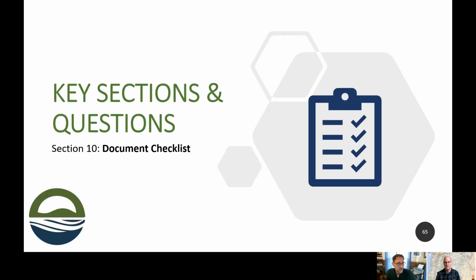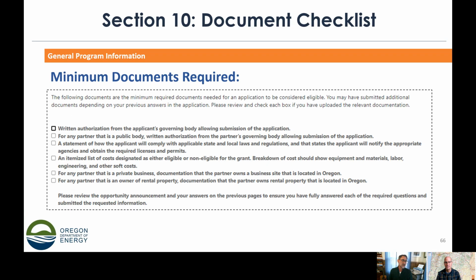And we're just about ready to wrap up here. The other key section here, I just want to highlight this, like we did in the first application video, I believe our second video, where we talked about the very first screen you see and some of the key things that you need. In this one, in the document checklist, what we're looking for is to make sure that you go through these minimum documents required for your particular application as these relate. Some of these are required if they're related to your project. We're not going to read through them. I'll just let you pause this screen and look through those, but you'll see this on your own.